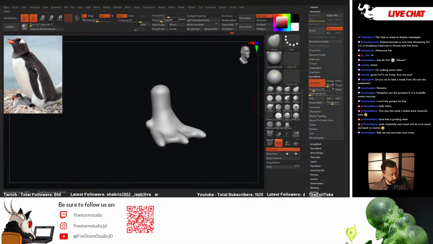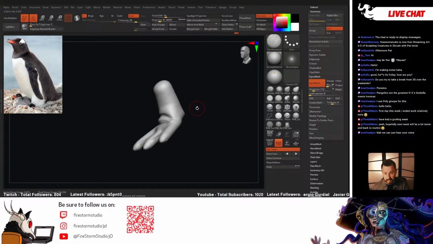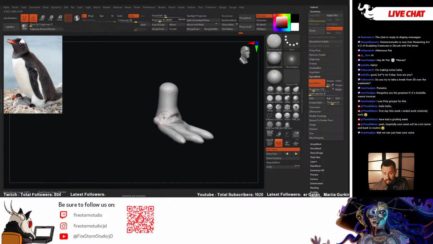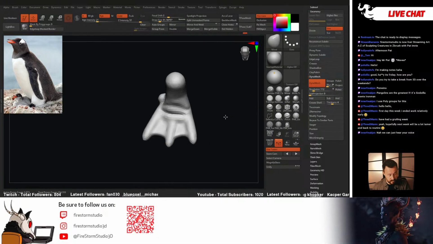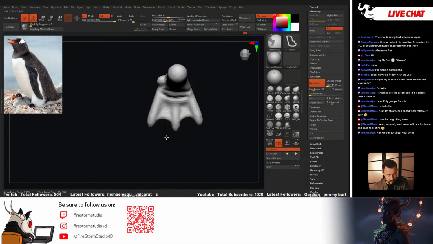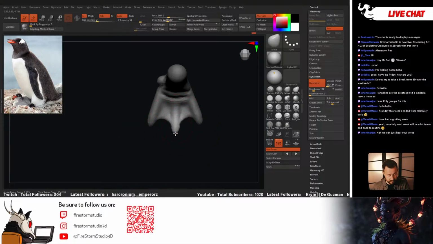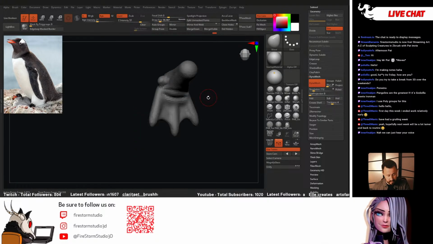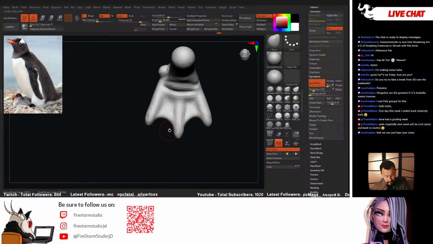There's a big wrinkle here, because the foot appears to be quite flat until you get to the leg, and there's a bit of a wrinkle here. Then that comes round to the little dew claw part. And we need to do a little bit of extra work with the middle toe. Bring that forward. And yeah, that's looking okay.